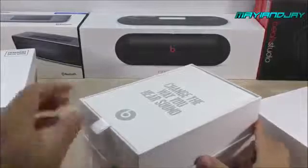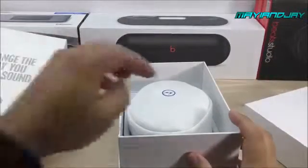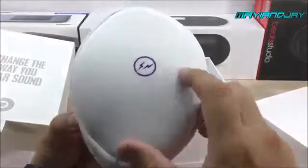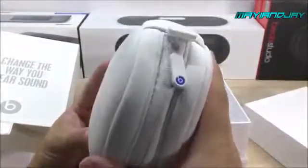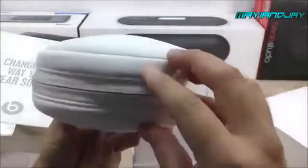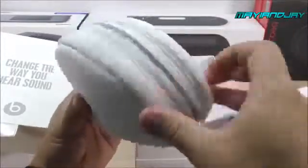Inside here, we're going to find a divider, and it says change the way you hear sound, something that we have seen many times before with a little pull tab here. This time we have the carrying case, and the carrying case does not have the actual B logo this time. It has like a Thunder logo on here, and this can get stained quite easily, guys, so you have to be extremely careful when handling this pouch, because if your hands are dirty, it can get stained very, very easily. It is not made of plastic. It has like some sort of cloth material, so make sure that you guys keep that in mind.